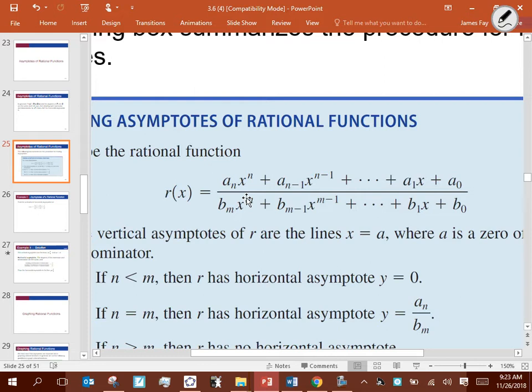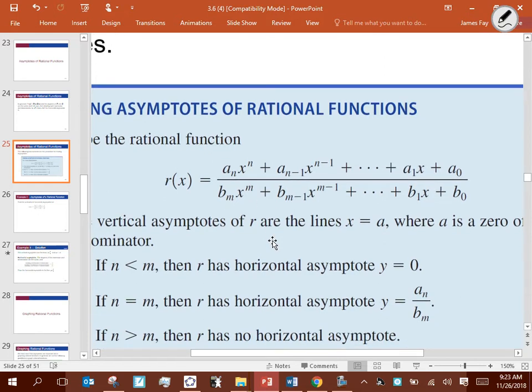Okay? And the third one is kind of vague. It doesn't get into it, because we could probably devote a whole section or maybe even a handful of sections to dealing with that third bullet down here, where it says n is greater than m and r has no horizontal asymptote. If it doesn't have a horizontal asymptote, it's got to have something. It's got to have a slant asymptote, or like I said, we call them oblique asymptotes in general. And those can be asymptotes that are lines.